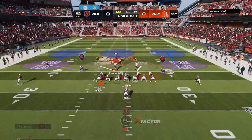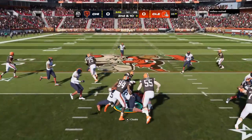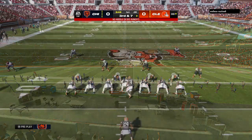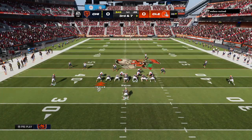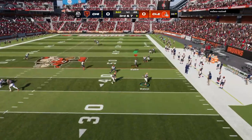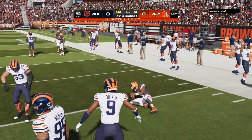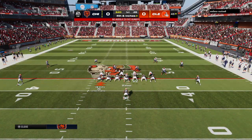They go with Chubb on 2nd down. And he'll get about 3 out of that up to the 39-yard line. Now 3rd down and 7. Watson off play action. They'll roll him out right. And I don't think he got there, no. He's short by maybe a foot, maybe. Call it 4th and inches.